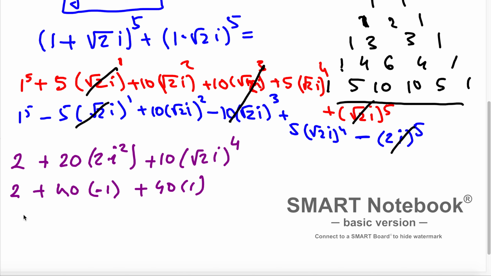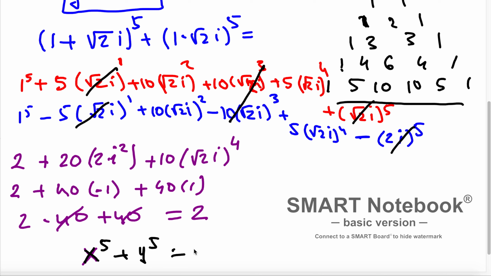But if we are looking here now, let me do one extra step. Minus 1 times 40 is minus 40, and here is a plus 40. So this cancels, and everything remains just 2. It means that, let me write in a different color here, this is the last step: x in exponent 5 plus y in exponent 5 is equal to 2, which happens to be the same as x plus y. So this is the result.